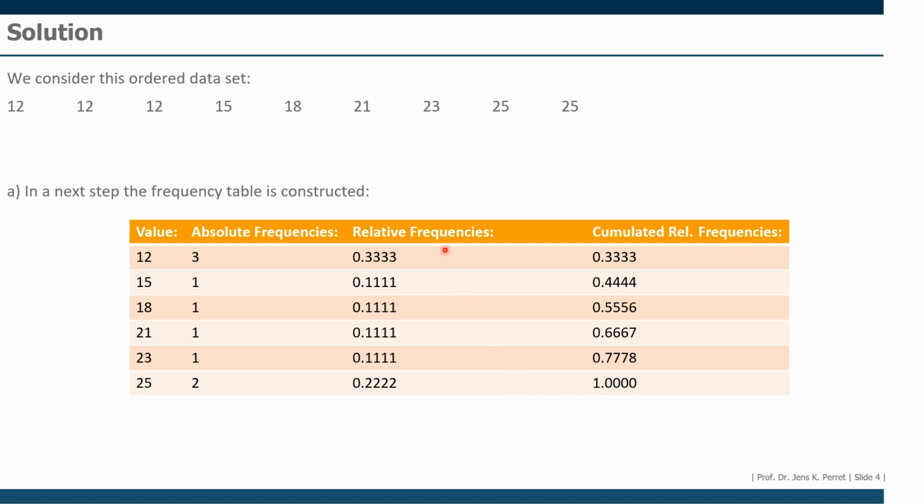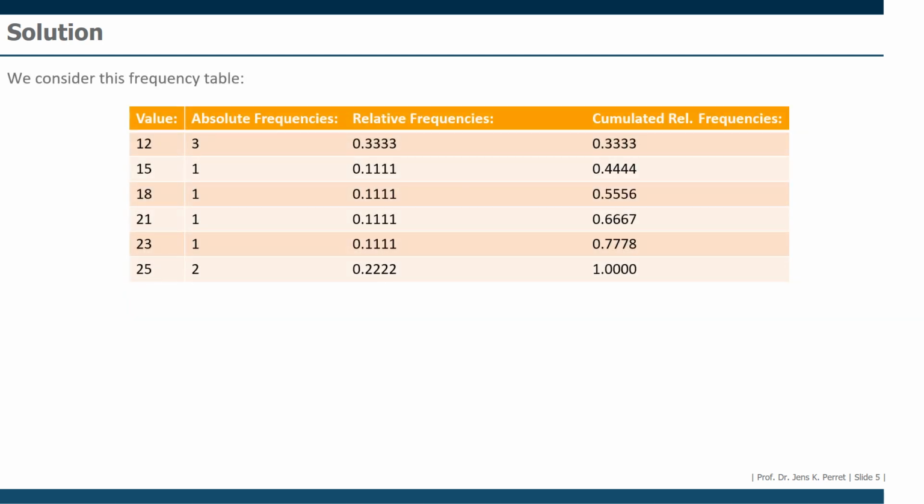So I can continue with the next part, the mode, where I'm going to use the frequency table I just determined. Therefore, I'm just going to copy it. The mode is simply the value which has the highest absolute or relative frequency. Checking this, the highest absolute and relative frequency is the 12. So here, my mode is 12. In this case, it's unique, but it does not necessarily have to be. There could be situations where you get more than one mode. That's about it, the mode.